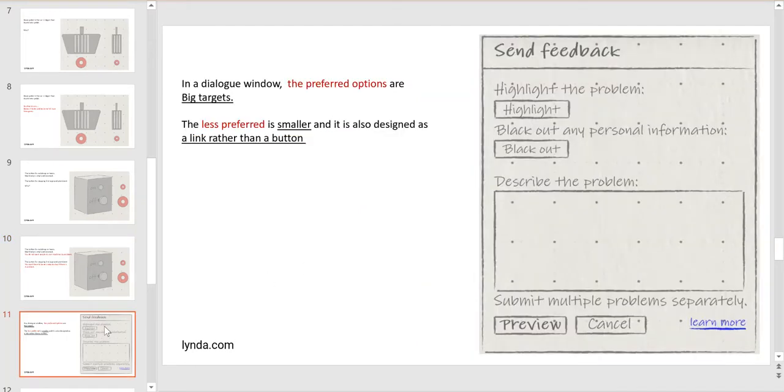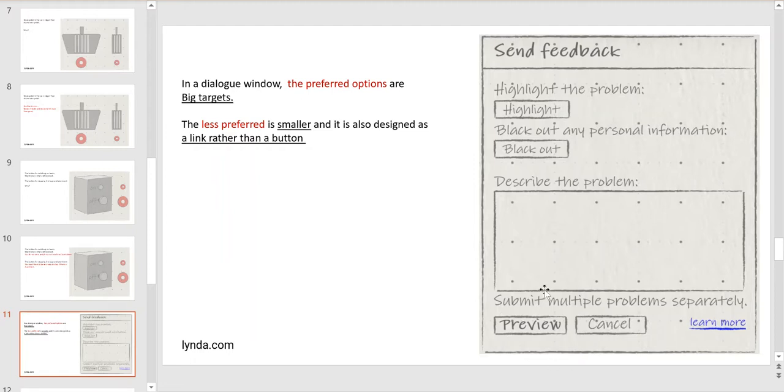Think of the screen as well. This is for sending feedback. Let's say you have a problem with Batelco or Zain or STC, so you want to send your feedback to them. You will put your comments here and you will fill this space. The key buttons for you to focus on are Preview. You want to preview what you have written, and in case you want to cancel sending this feedback.